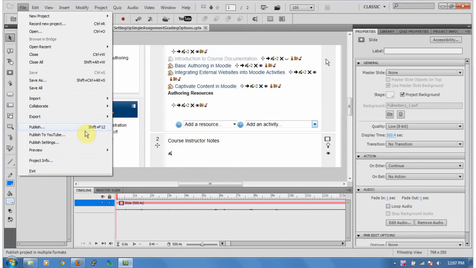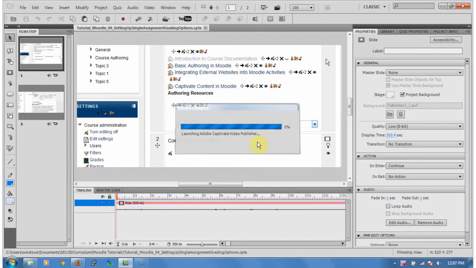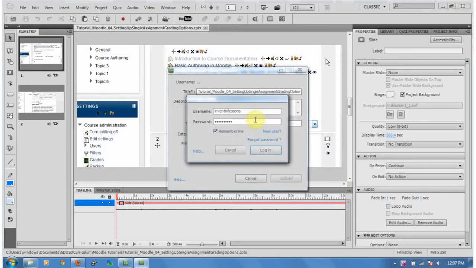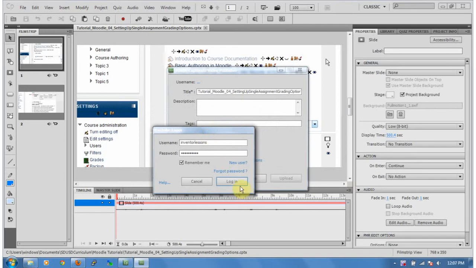a publish to YouTube setting, which includes Captivate. So let's say that I want to publish to YouTube. Usually I can do this without even going to my account. First of all, I have to have an account in YouTube, and you can use your Gmail login for this now. So if you're logged into Gmail, just go straight to YouTube and you'll already be logged in.